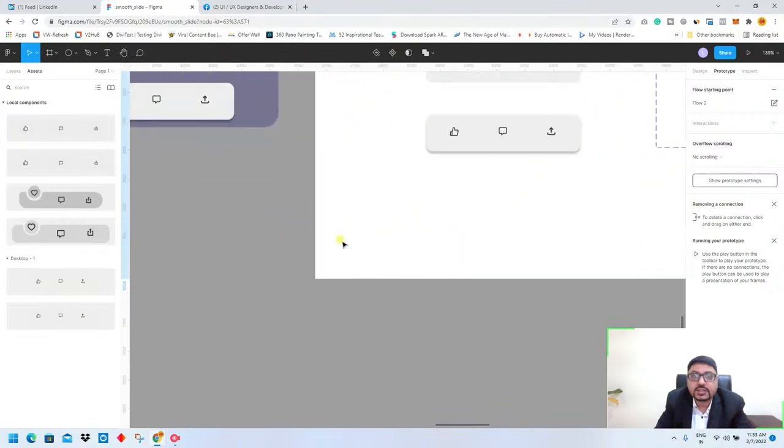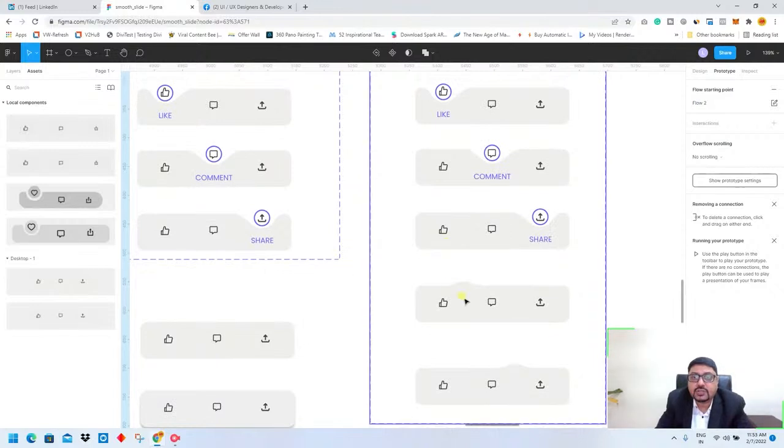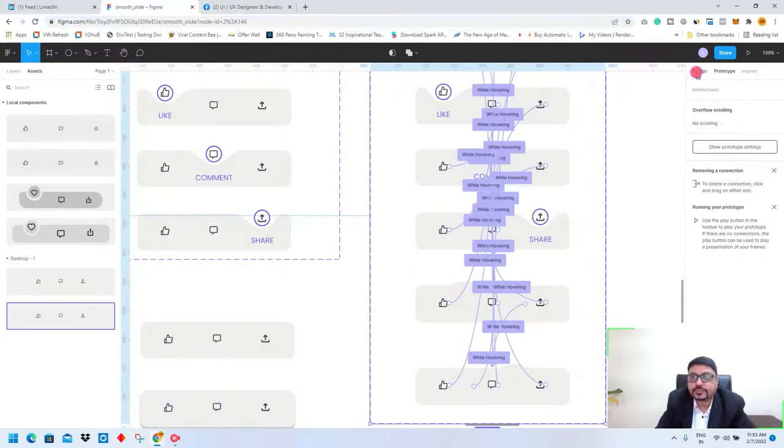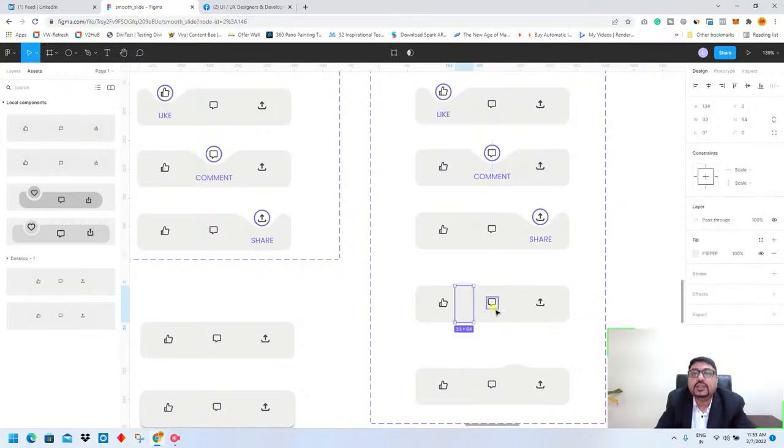Also, if you see this one, there are certain extra things that I've added. If I go to the design phase, I have added these humps over here, like a camel hump.